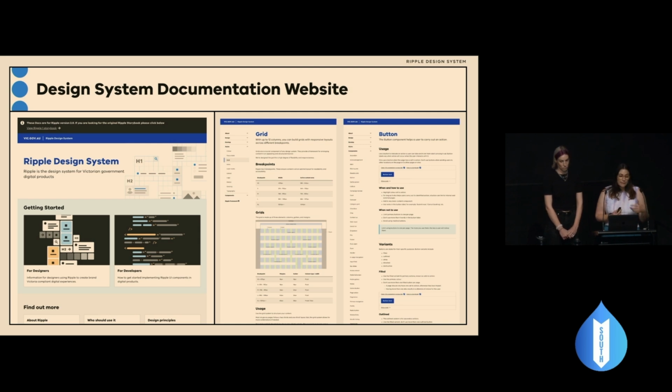As I said, it's targeted for both internal users and external stakeholders, because we have a lot of agencies that use Ripple to create websites for the government. It's targeted at designers, developers and content creators. It gives them guidance on what the design system offers and what is changing in the future, the rationale for why the design system has been built the way it has, and how to incorporate the design system into their work.